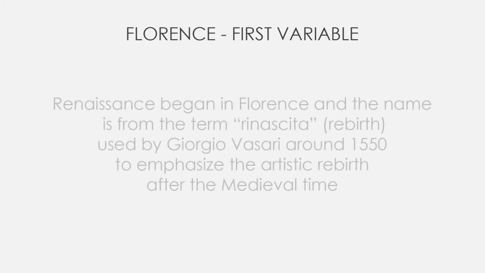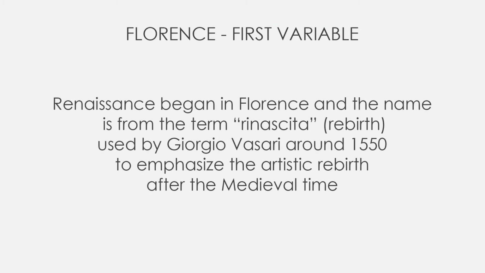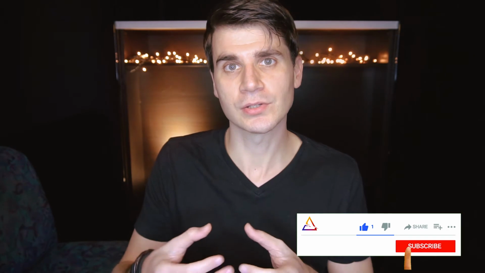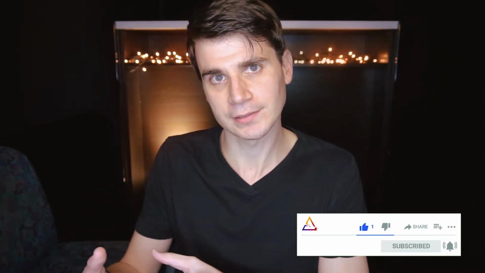What's important for now is Florence, a first essential variable, because it's in Florence where Renaissance began, from the term rinascita, rebirth, used by Giorgio Vasari around 1550 to emphasize the artistic rebirth after the medieval time. That point of view pushed many scholars to identify Renaissance as a breakthrough compared to the Middle Ages, but a more modern view that I agree with considers it an evolution from medieval art. It's wrong, in fact, to think of Renaissance as an independent style, since the foundations are both on medieval and classical art.